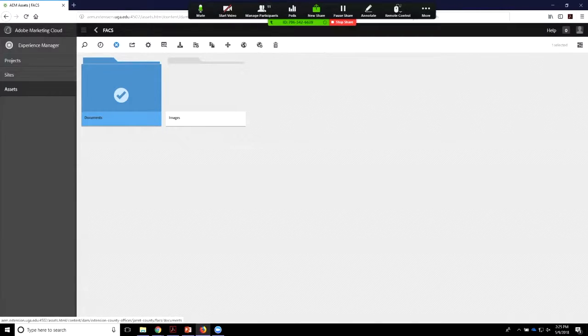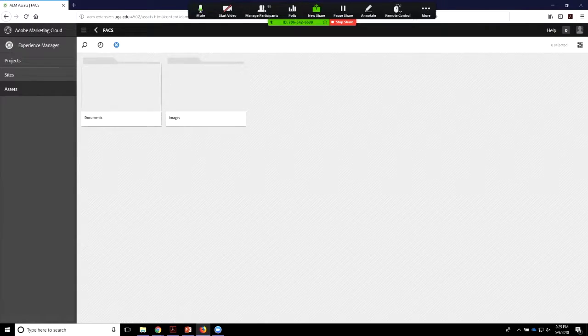It's not going to open it. You won't be able to see what's inside, but you can delete it from there. And then to unselect, of course, you just click it again and do the same thing. And I'm not going to delete that folder. I'm just going to keep it there.